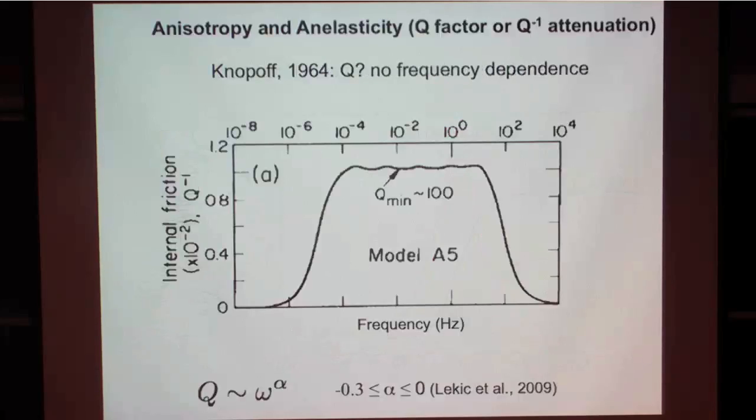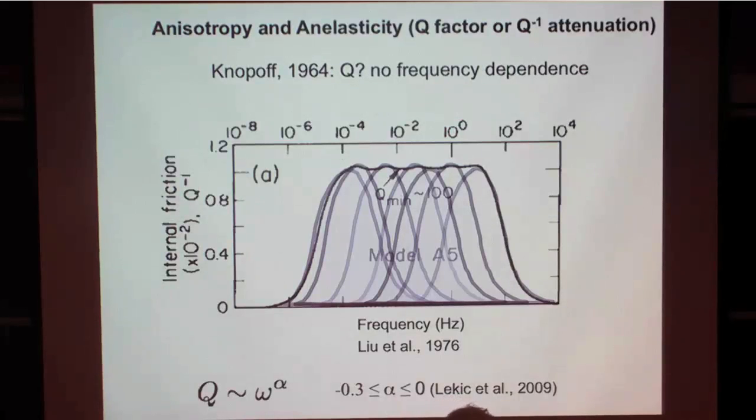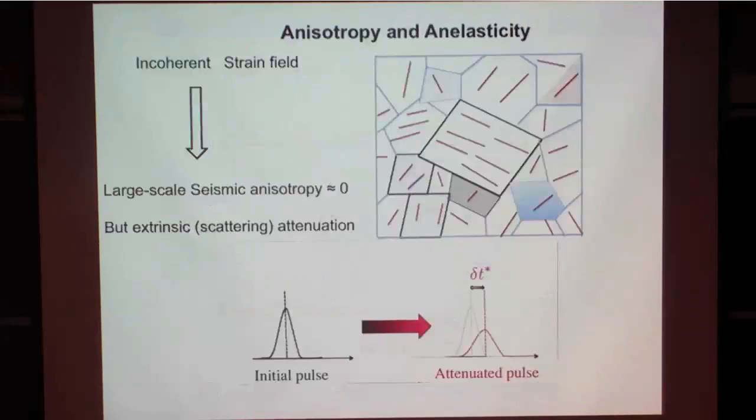To explain this constancy of Q, we need a lot of absorption bands, which is a way to reconstruct this constancy. So with Yannick Ricard, we said, maybe this interpretation is quite artificial, and we could try to find something else. We looked at scattering. As I told you, when you have anisotropic material with some random orientation, you will tend to create scattering. If you have an initial pulse, and you have scattering in the medium, you will tend to have some delay, and you will change the amplitude of the initial pulse.